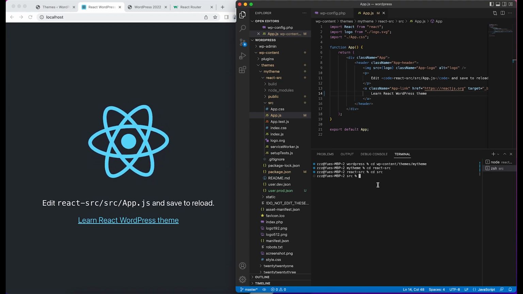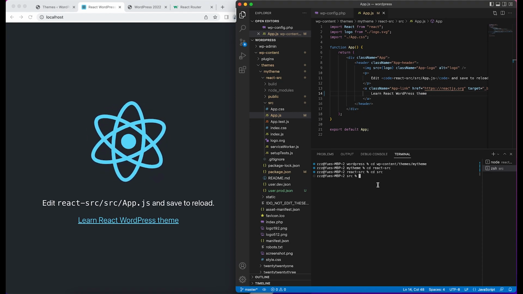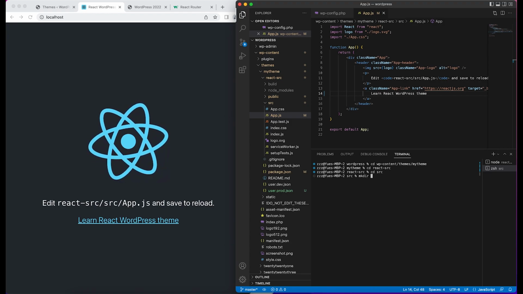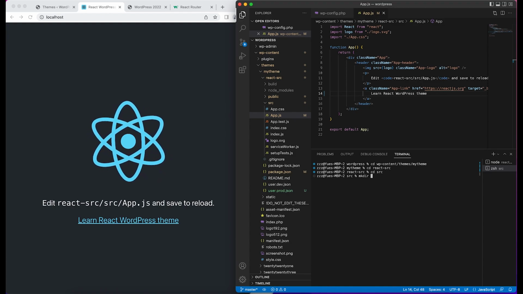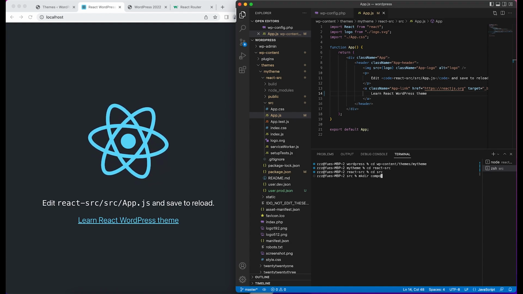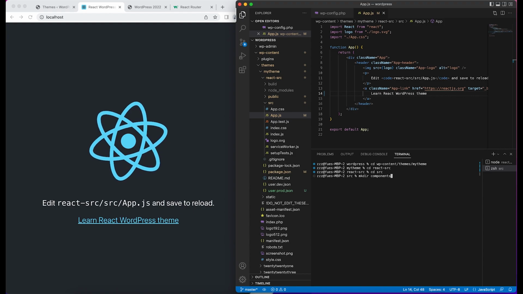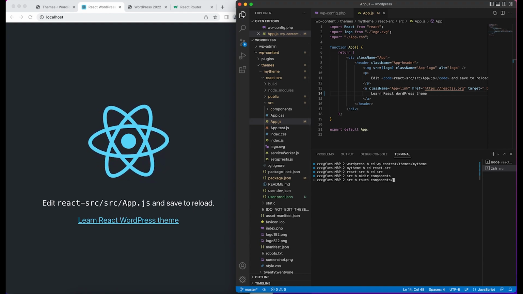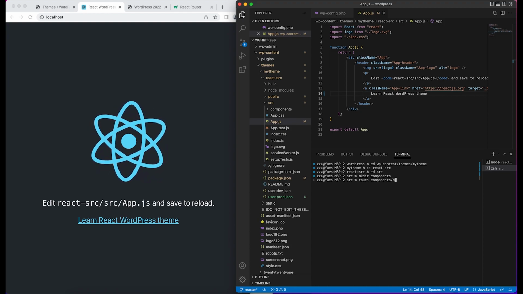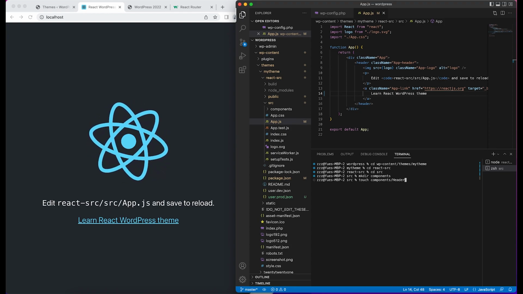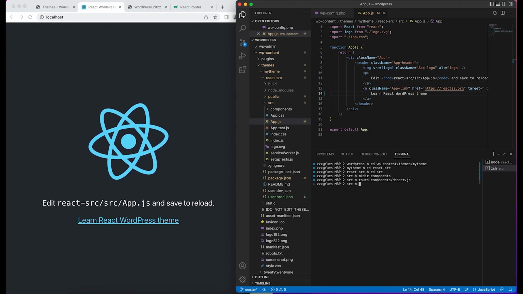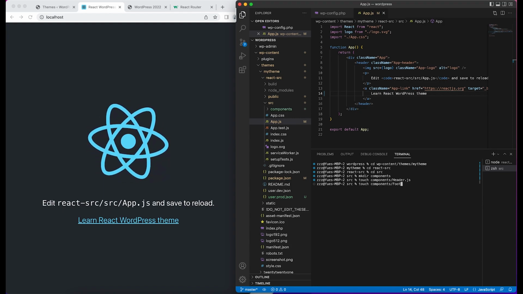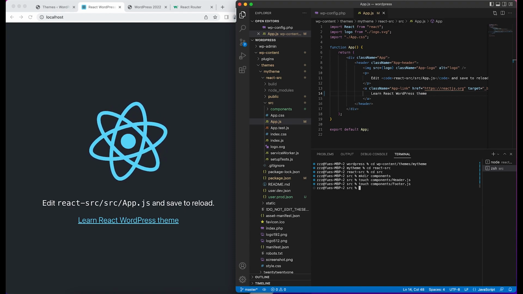So let's create a components folder, components. Touch components header.js, footer.js.